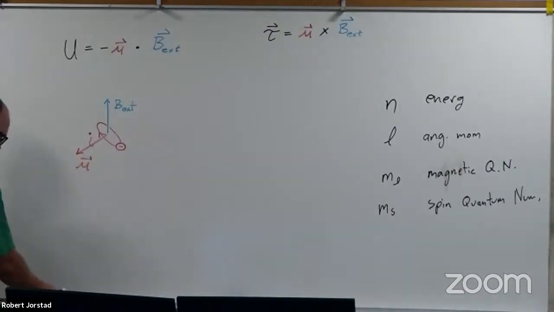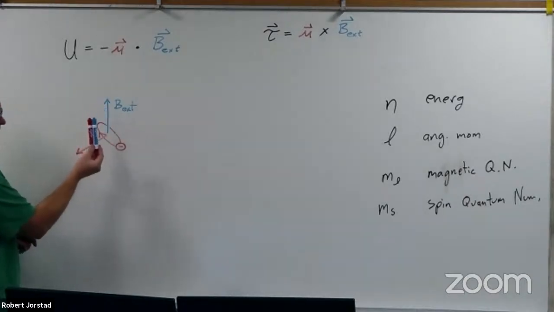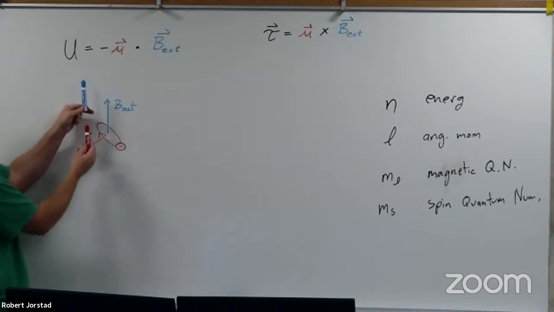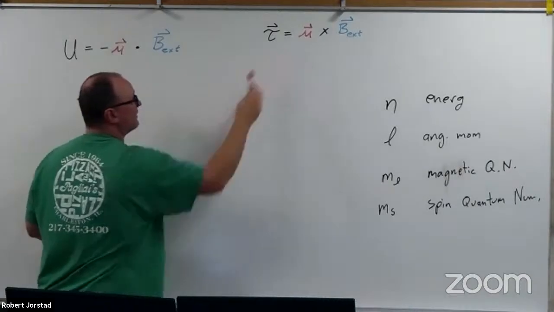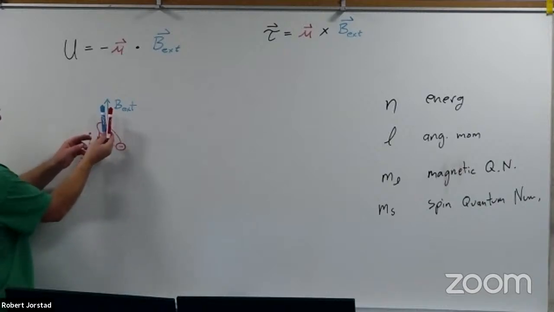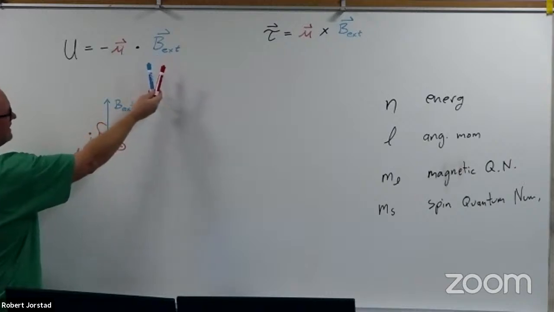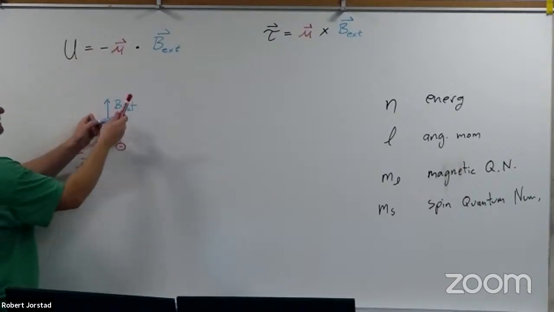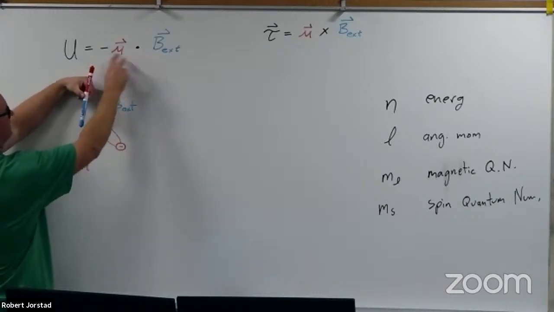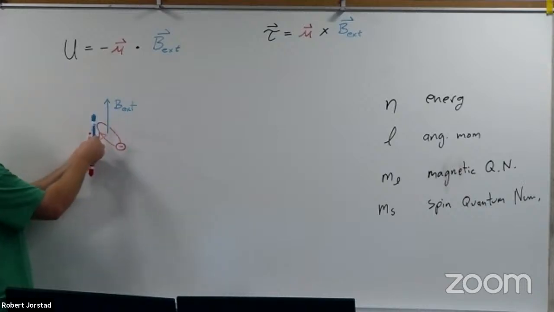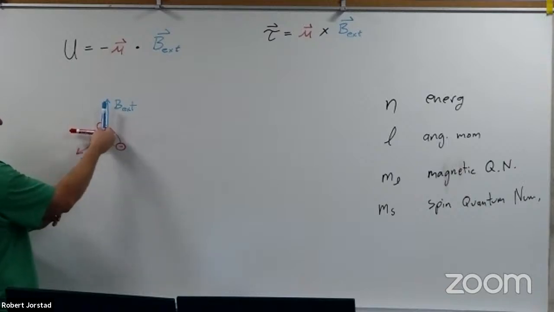Now, the easiest thing that helps me understand these equations is the following. I know magnets like to be aligned with each other, so their north poles are facing the same way. If my north pole clicks into the south pole, notice the north poles are both pointing the same way. These two equations also help us understand that mathematically. It's energetically favorable for a magnetic moment to be aligned. If mu dot B, if they point the same way, this is a positive number. The negative sign gives me a very negative energy, a very low energy. If they're anti-aligned, I would get a negative number for the dot product, and I would get a very large positive energy. So it's less energy for them to both point the same way than to point opposite ways.